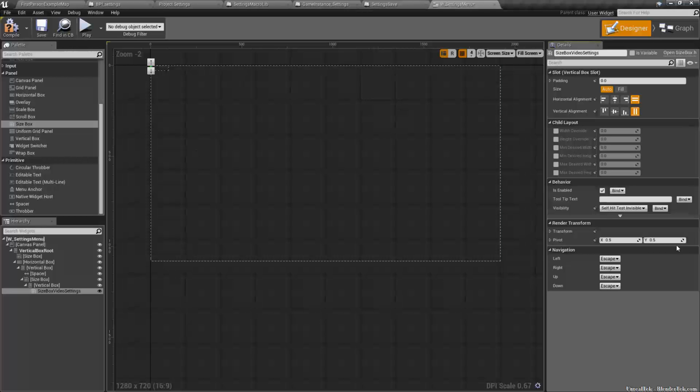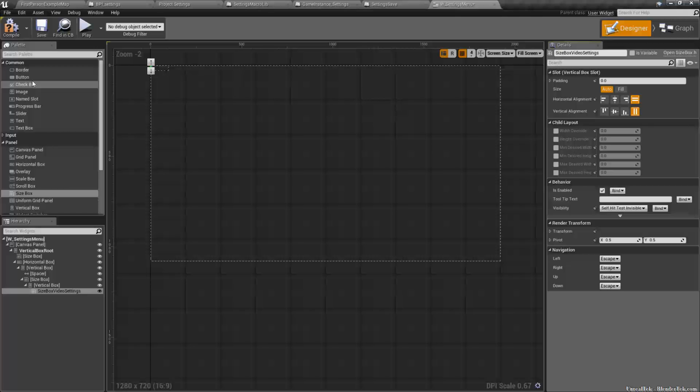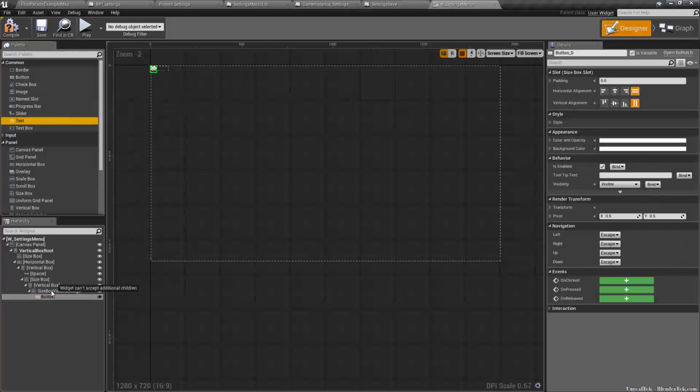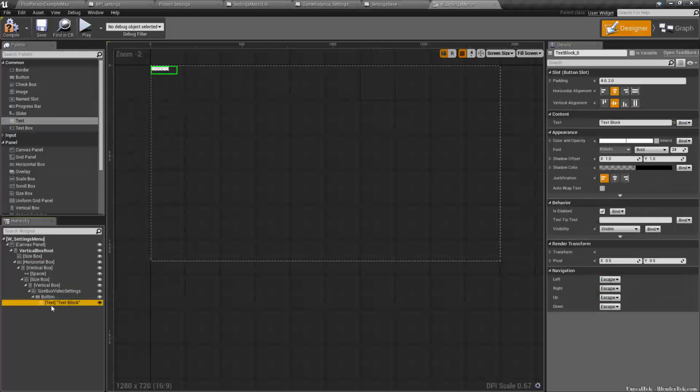And then we do it a few different ways. I'm going to stick a button right in that size box. And on top of that button, I'm going to put some text, which we're going to set to video. Size 24 is probably a little bit small.